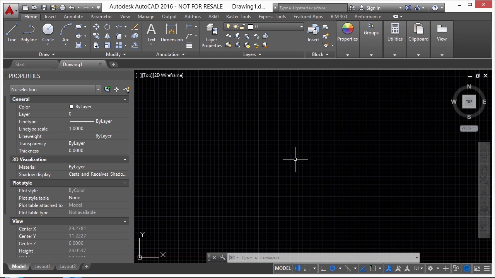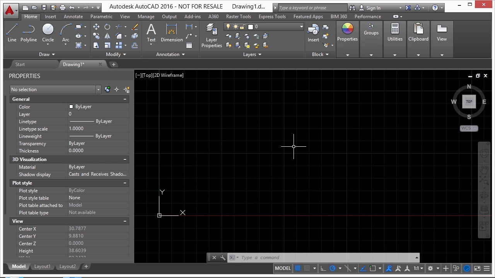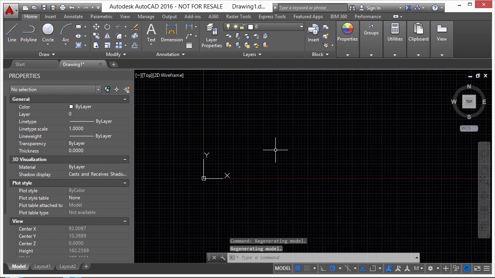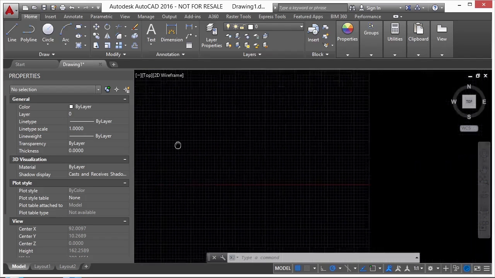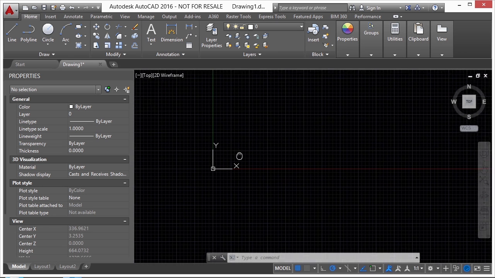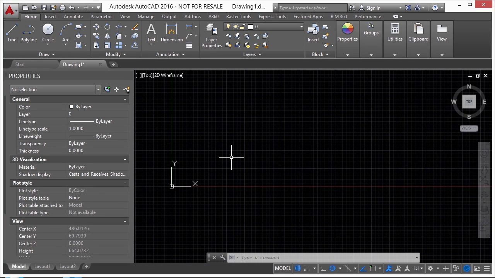Now, you already know zoom and pan. If you use your mouse with the scroll wheel, you zoom in and out just by scrolling the wheel back and forth. And to pan, you can just click and hold your mouse wheel. The little pan hand comes up and you can move around. That's going to get you everywhere you need to go, probably about 90% of the time. But you have a couple of other different things that you can use.